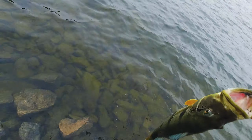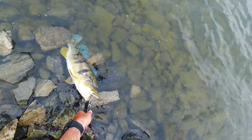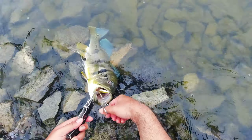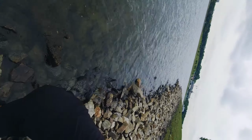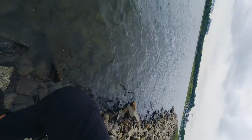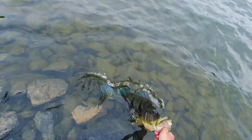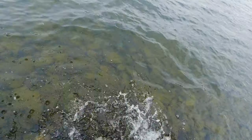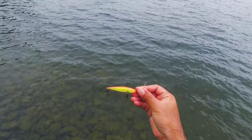Oh, hey. Big boy. Big boy. What a big boy. Don't break my hooks, please. Okay. Wait. This guy. Okay. Bye bye. I'm wet. Woohoo. Shit. On the Rapala shadow wrap.